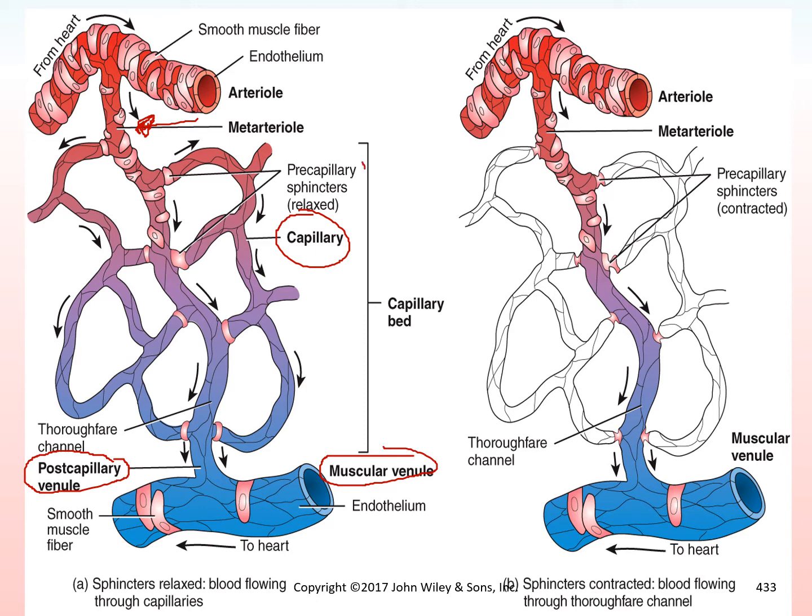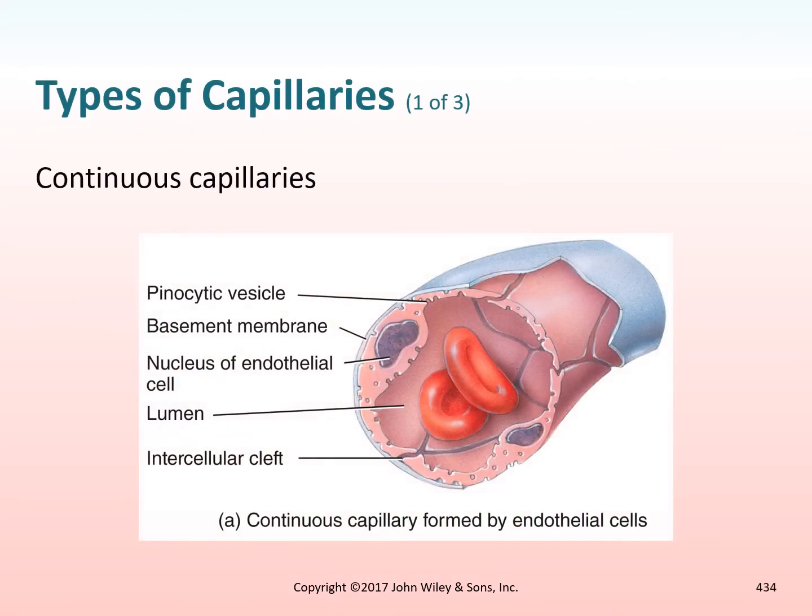I want you to look at these precapillary sphincters here. These open and close every 8 seconds or so, or 10 seconds in some parts of our body. It's called vasomotion. They open and close, taking turns. And what vasomotion means is that these capillaries receive blood for a few seconds and then they no longer receive blood.